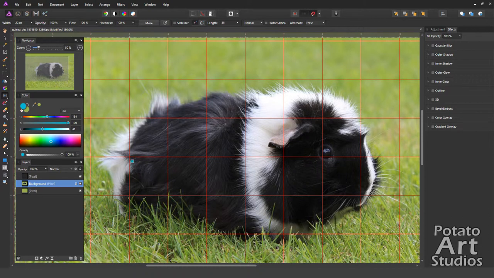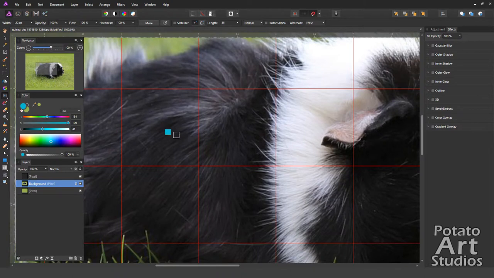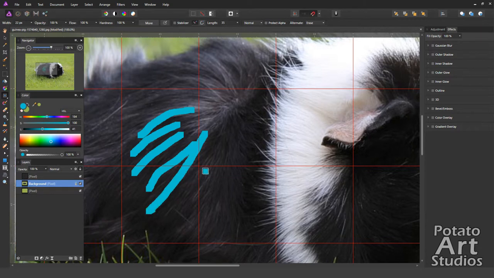So let's choose blue as the color I'm going to illustrate this example. But when I'm looking at my guinea pig and the important features I want to make sure I draw on my paper, I'm not going to be drawing every single strand of hair, because that is too much information to be focusing on at this stage.